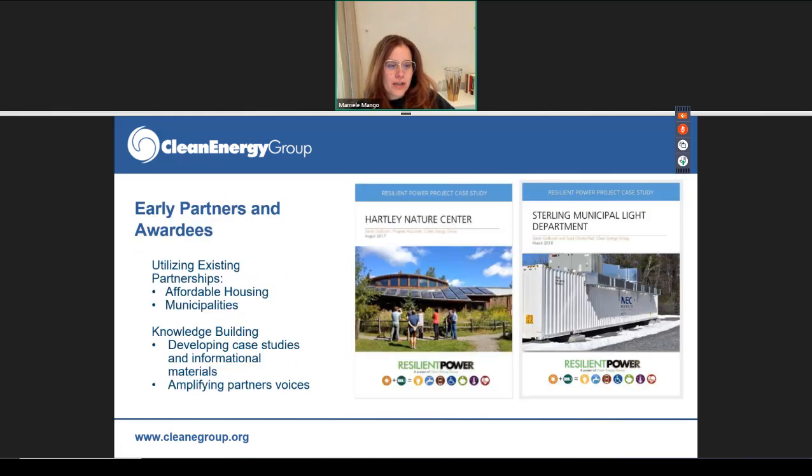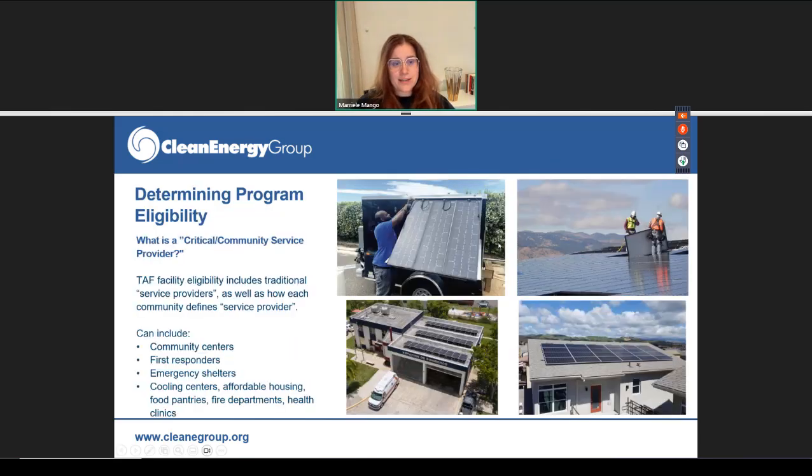Great. So one thing I wanted to talk about that I think is important in terms of how we provide the Technical Assistance Fund is determining program eligibility. The Technical Assistance Fund is very intentionally meant to be a low barrier to entry, right? You're supposed to be able to make this an easily accessible program, without super stringent and time-consuming reporting requirements, to ensure that the folks that really need to be served the most by technical assistance are actually able to access it and don't have capacity restraints.